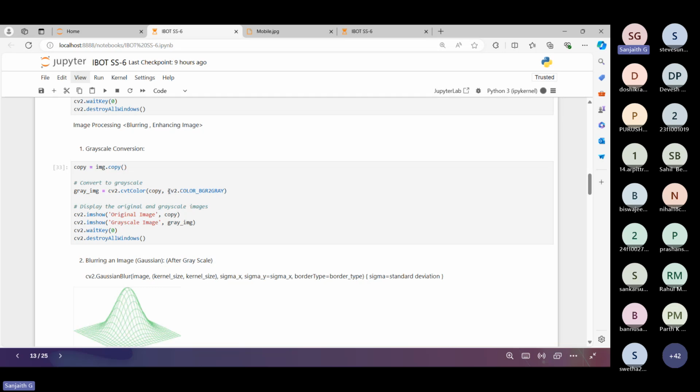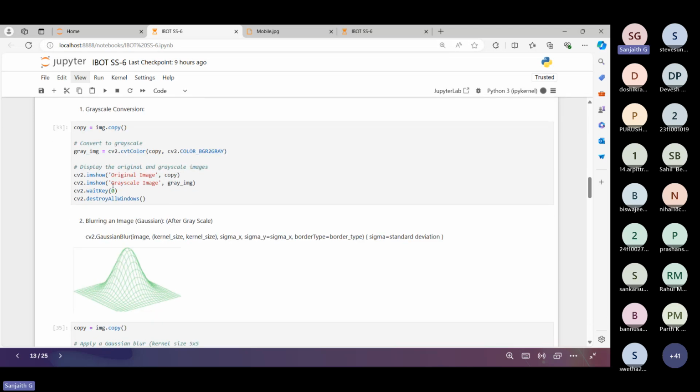That's what is done with this method in the CV2 library. We can also convert BGR to hue. Hue saturation is another kind of scale, where you convert into different schemes, and for that you specify different methods in this attribute.